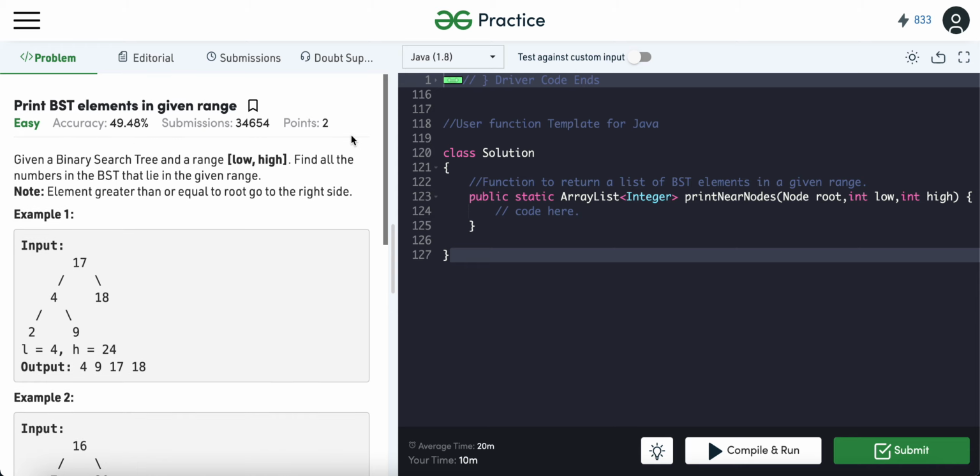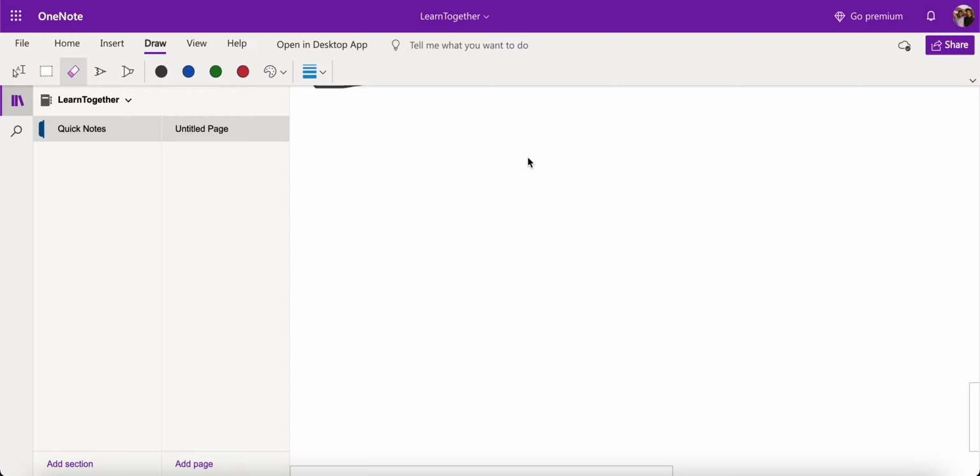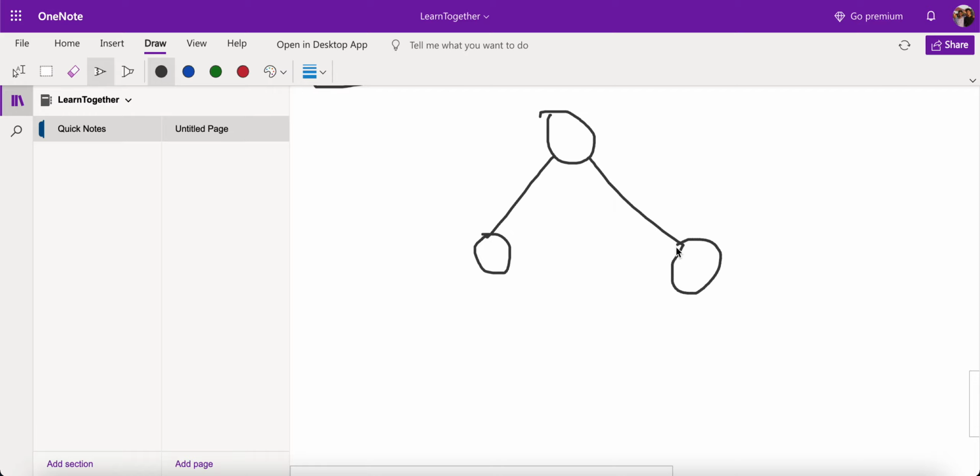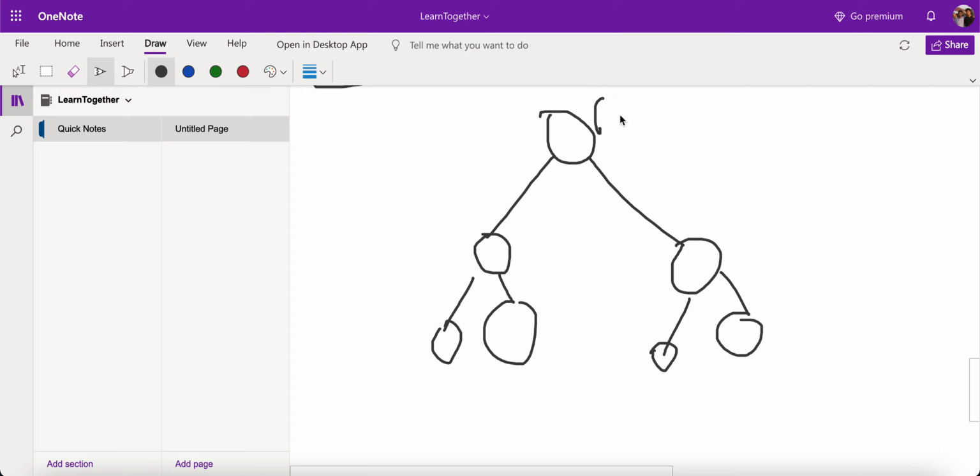So what actually is a binary search tree? Suppose we are having a tree like this, and there are some values, and this is our root.